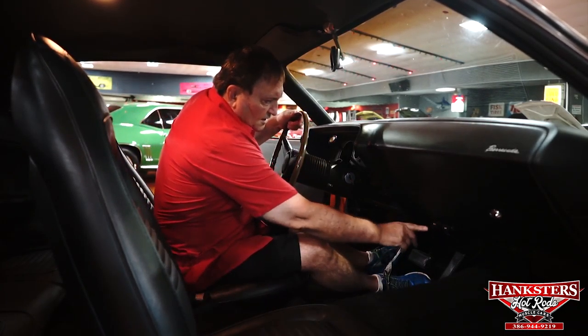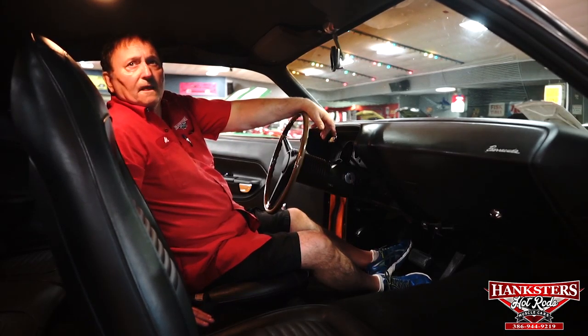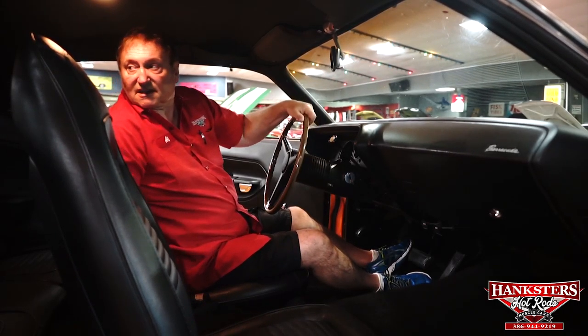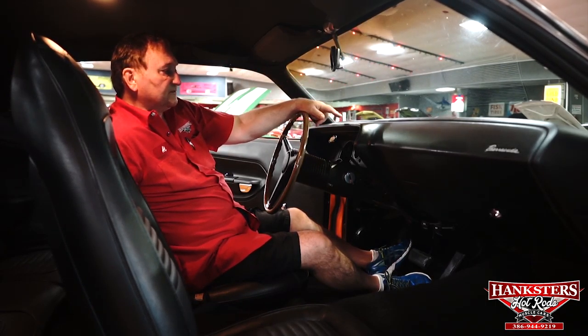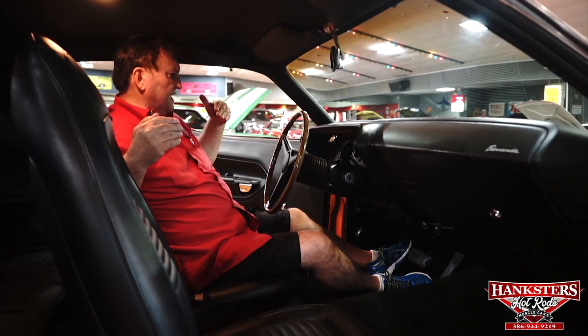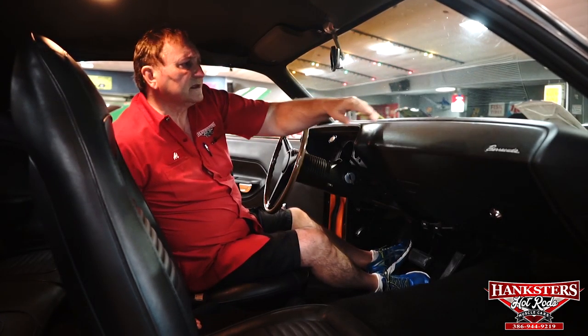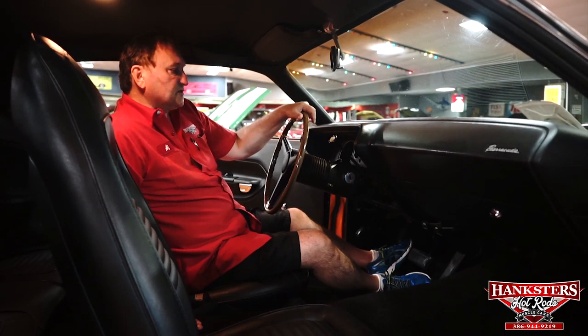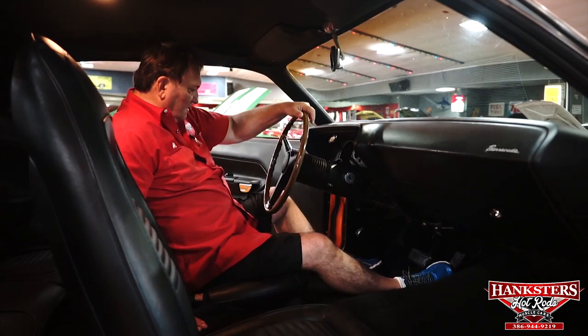Nice clear vent controls for the ventilation. Dome light works. This car is as nice inside as it was on the outside. Really, just recapping: the only thing I can remember seeing is that little bumper adjustment in the back. We're not touching the doors. A few very, very fine cracks on the original dashboard pad — which I would not replace. Carpeting nice and fresh. No wear whatsoever in the interior of this car.